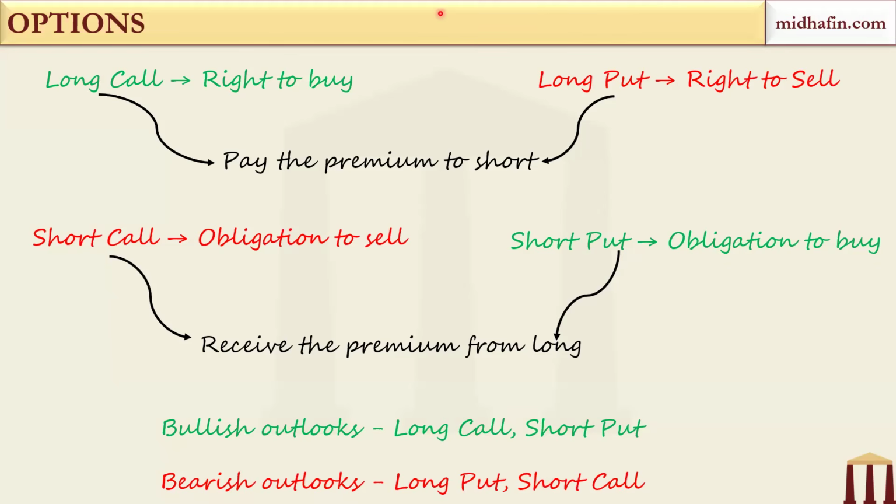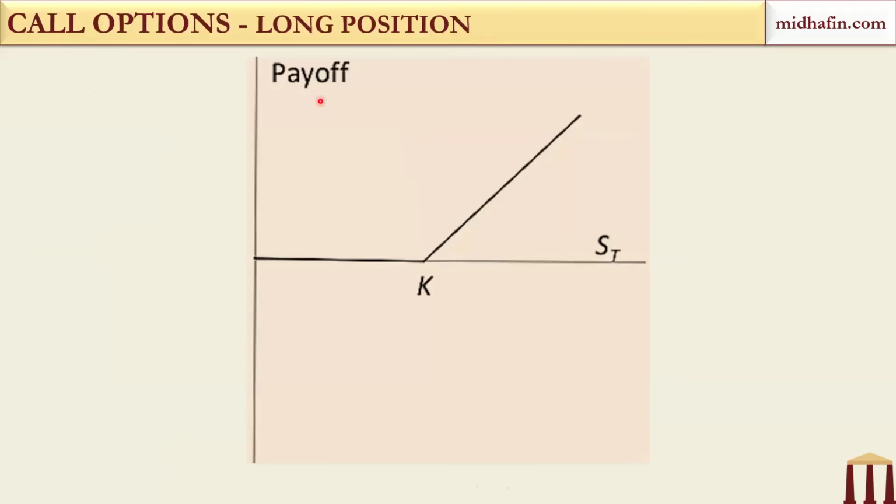Now, what about the payoff? So this is the payoff structure for a long call position. This K is known as the exercise price, and ST is the asset price at time T. Now, if you don't even remember that max equation, the payoff equation of long call, it's quite easy to determine what will be the equation for the payoff.